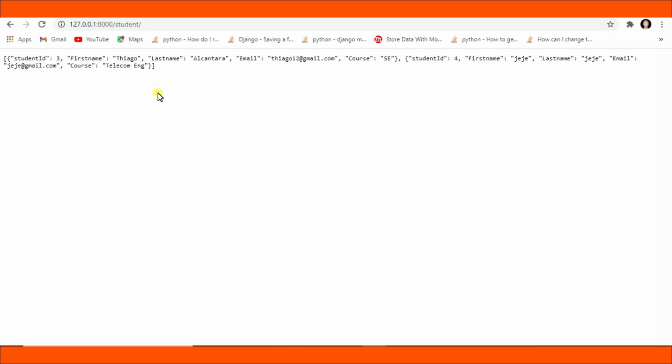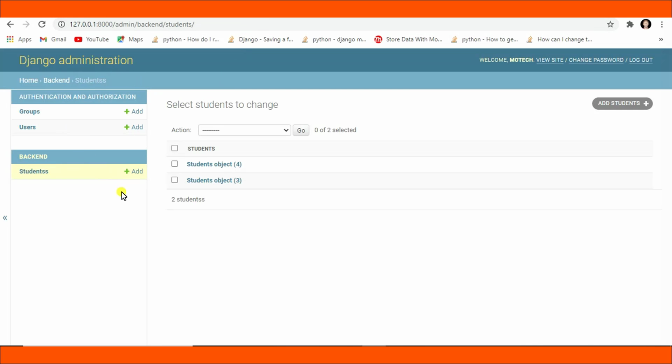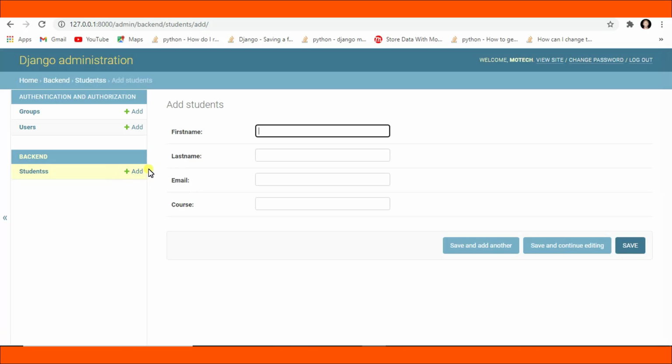This is actually the Django REST API framework running on port 8000, and you can see these are the data returned in JSON format. You can see how awesome our project is. This is from the Django web framework, the Django REST API framework, and MySQL. This is React.js, one of the popular, handy, attractive, and masterpiece front-end web frameworks. And this is the Django admin page where we can still add some students.